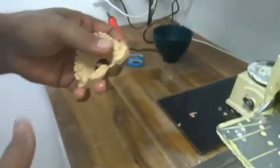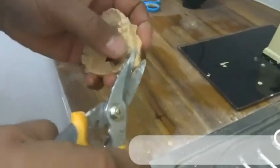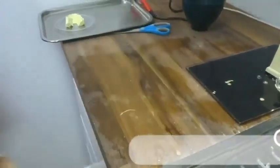A little bit more trimming to do just there. Sometimes I would just use a plaster trimming tool just to get rid of excess. Okay, so that's ready to go.